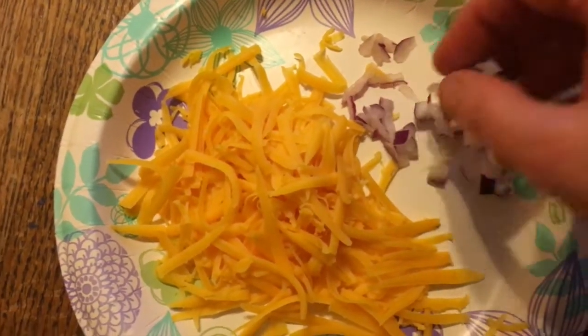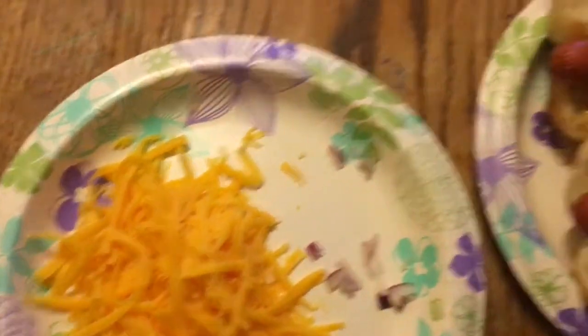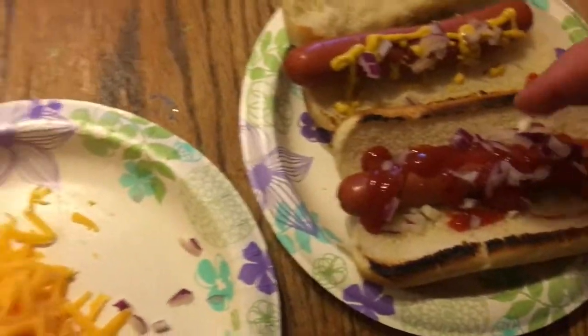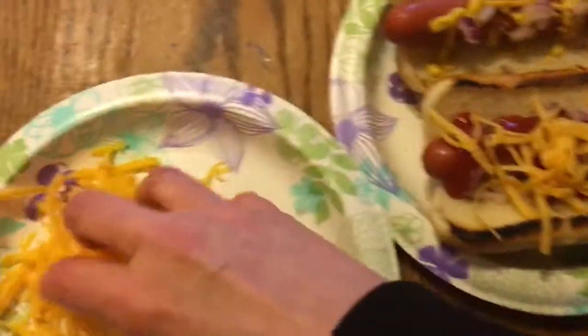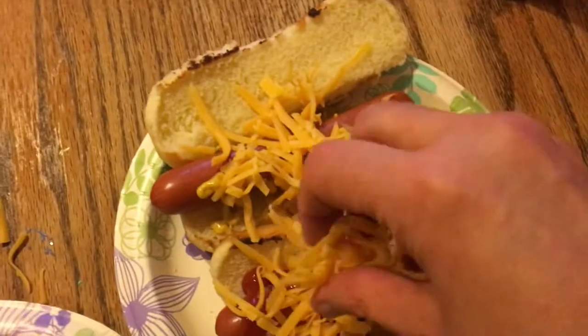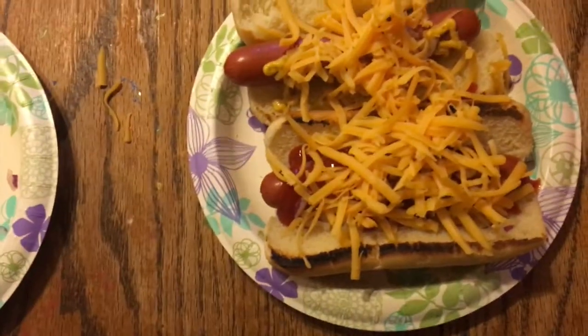Okay, I'm gonna sprinkle some onion over here with these hot dogs. And some cheese. I love cheese on my hot dogs. All right, there we go. Let's try these out. All right, I wonder how these are gonna taste. This is the one with ketchup, I think. Yeah, ketchup. Let's try it out.